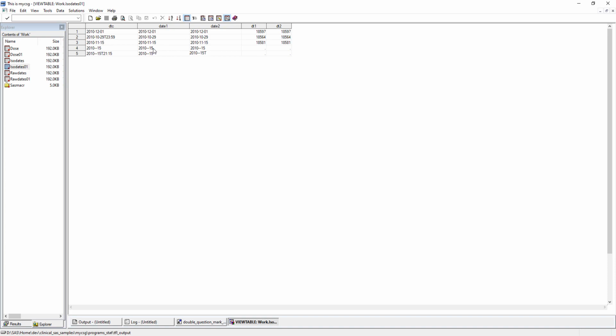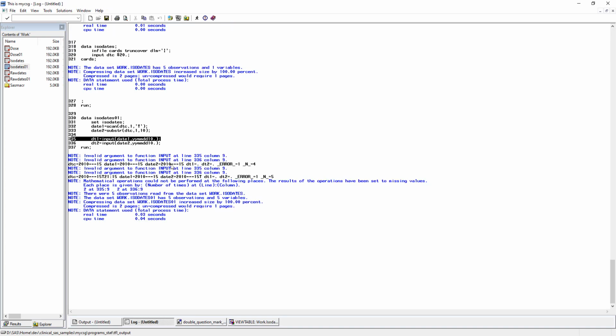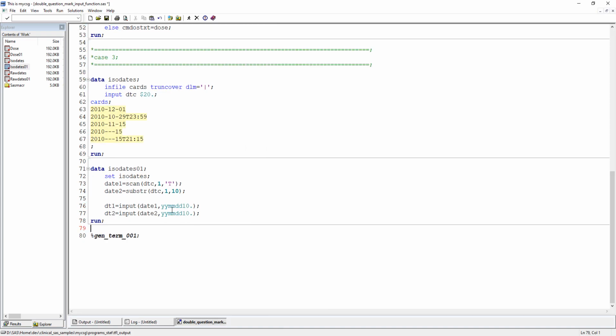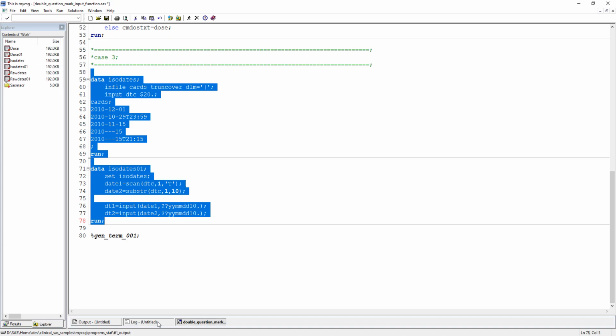We know that these kinds of dates are not convertible to numeric values, and we do not want these messages to appear in the log. The simplest way is to make use of the double question mark. Otherwise, if you have to write a workaround for this, it may get a little complex. So when you know that you may have values like this and you do not want to convert them to numeric without having messages in the log, you can simply make use of these double question marks here. I am running both the data steps again, and then let's examine.